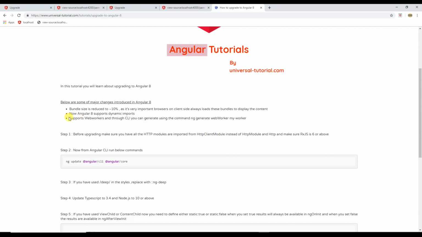that it will support dynamic imports. That is one good thing, that now IDEs will be able to easily understand if there is any mistake in that particular module by using dynamic imports. It will be available if you're using the lazy loading concept. Say you create one more module where you want to bring all the components, and you want to load those components only when users reach that particular route.